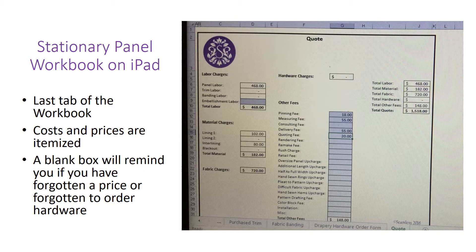Things like a pinning fee, a measuring fee, a consulting fee, a delivery fee, a quoting fee. If you do renderings, if it's a remake, if there's a rush charge or retail charge. Things like if it's an oversized panel, if there's an additional length above your normal, what you normally charge for. If you hand sew the hems in any way, pattern drafting, color blocking. So we tried to include as many things as we could so that you will not leave money on the table, so that you will make sure that you're charging for and you get compensated for all the work that you put in.